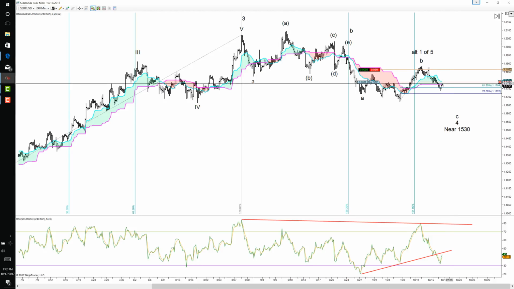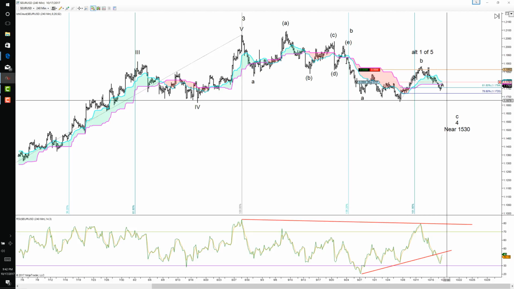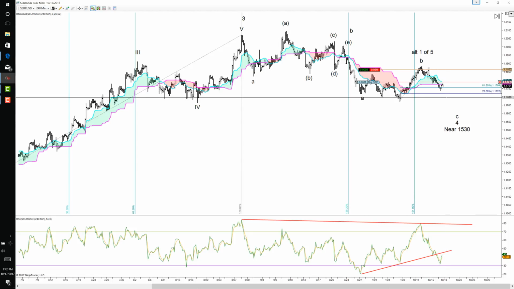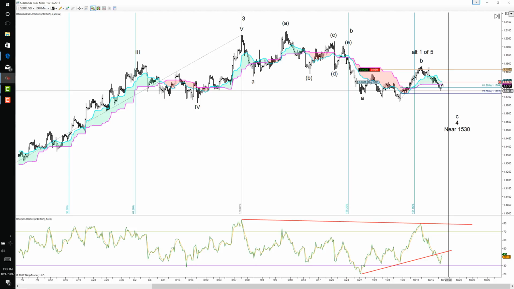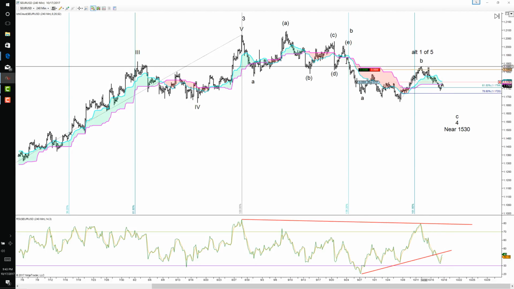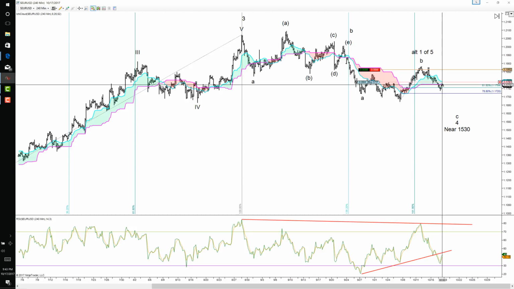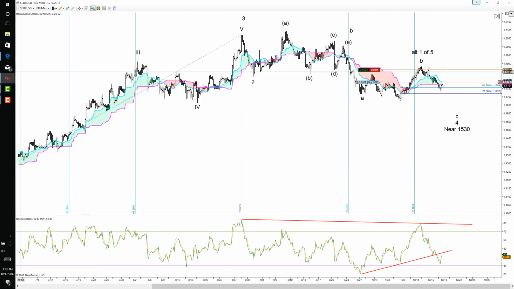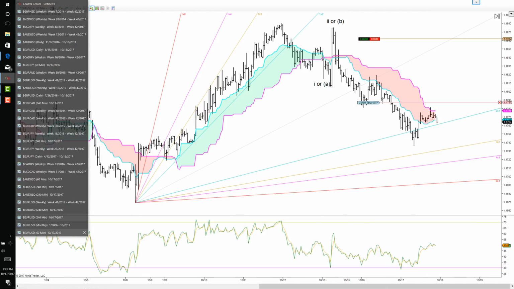With that being said, this is why my stop will remain here. And as long as prices remain under 1775, I have somewhat a bit of confidence that price would actually break down and continue to lower levels. But it would need to break the 1735 and go more towards 1700 for this particular pattern to be a little bit more clear, and for me to really have more confidence in the fact that it would reach the 1500 level. And last but not least, I'll just look at a 60 minutes so you can get a little bit more of a clear perspective.